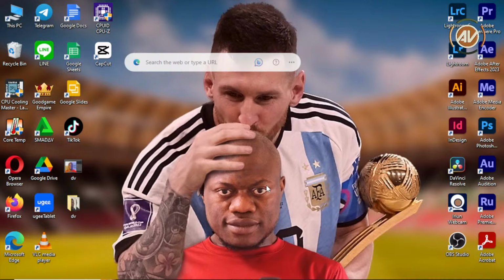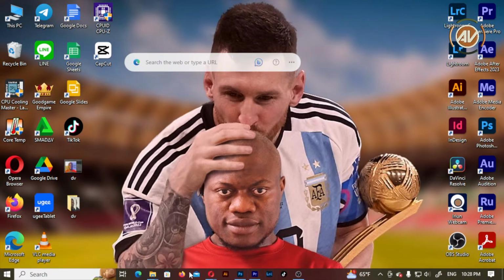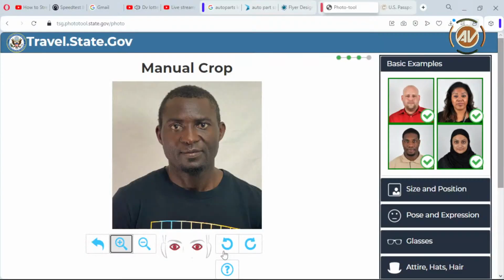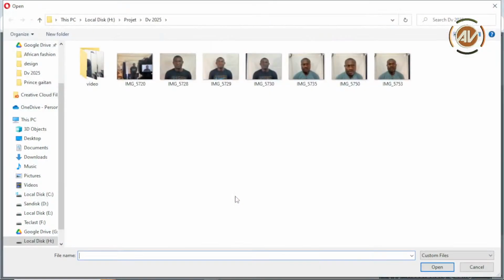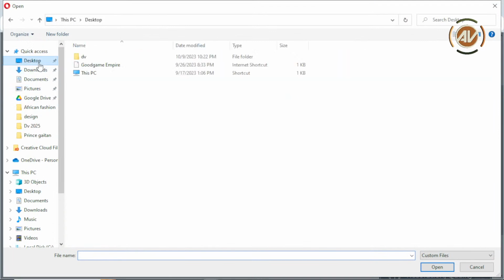So when they bring that image now in the photo tool, it will say the image doesn't need any cropping. That is because the dimension and everything is already okay. So for example, the one that I already cropped, let me go back to the photo tool. This is choose new photo. I will go to show file. This one is under my desktop.